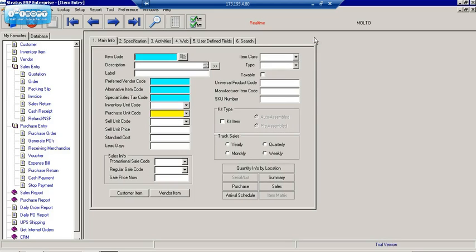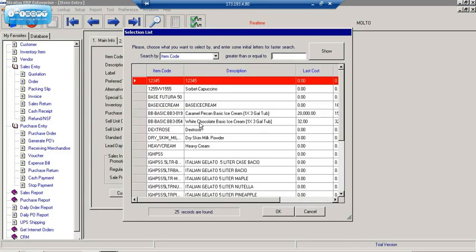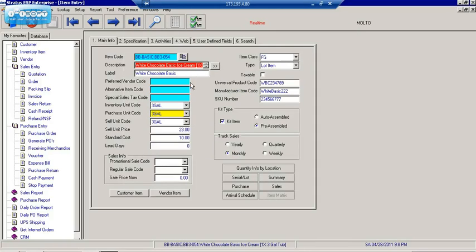Let's take a closer look at your Inventory Item Master and all the features within the Item Master itself. First of all, let's pull up one of our inventory items and let's take a look at each of the fields. The item code is a 32-character field, and you also have the capability to set up a code for your UPC code, your manufacturer's item code, and your SKU number. When you receive your goods into inventory or sell your goods out of inventory, you can use any one of these codes and the system will recognize it.